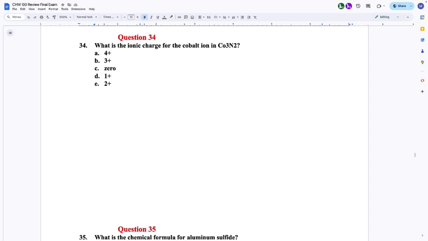Is this asking about the branches of chemistry? No. It's not asking about forces. So we could lean into oxidation states. There's a little bit of dual overlap there. You could probably pull in oxidation states. This is actually nomenclature.